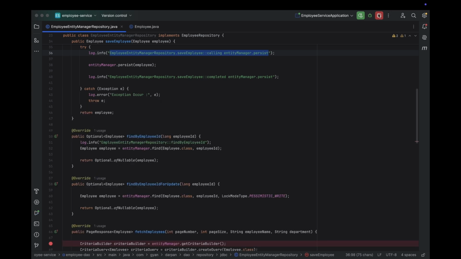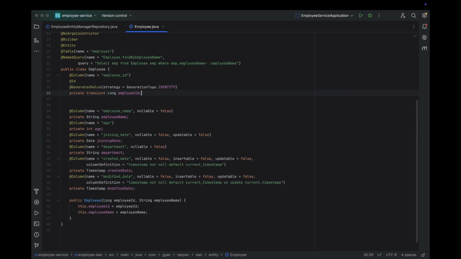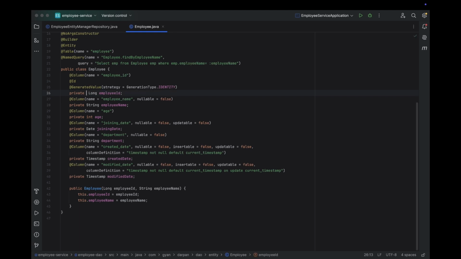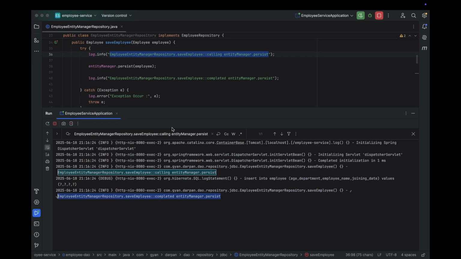Alright, let's clean things up now. Go back to your employee entity and remove all the temporary changes we made for testing. Okay, now let's test the merge flow.